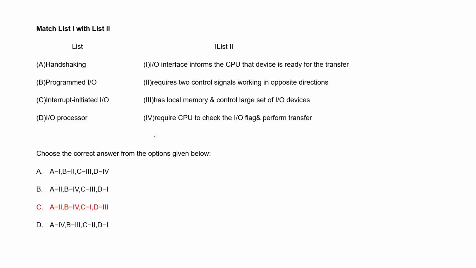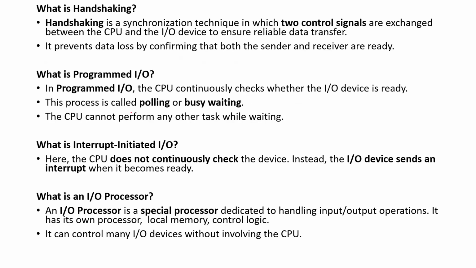And what is handshaking, what is programmed IO, what is interrupt-initiated IO, and IO processor? First of all, I want to tell you one thing: if you know the match-the-following questions, any one or two answers is more than enough. First we move on to the topic, then we can say what handshaking is.